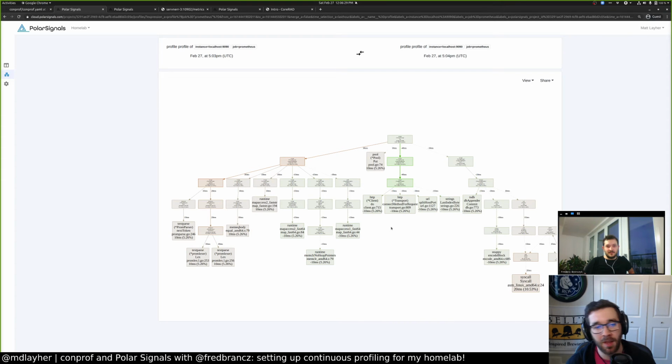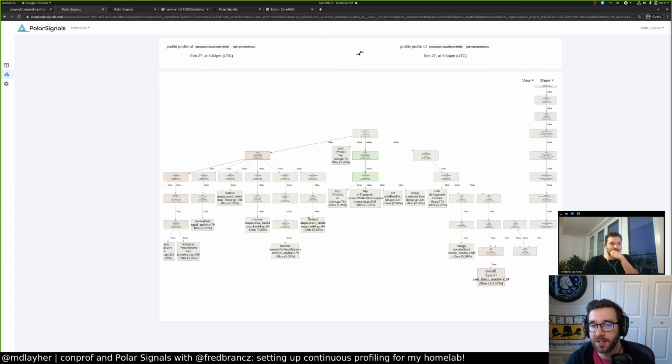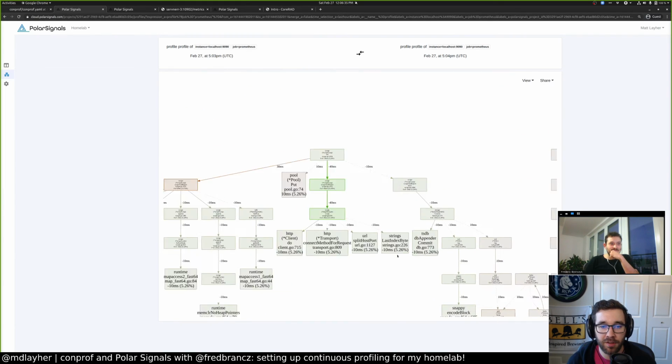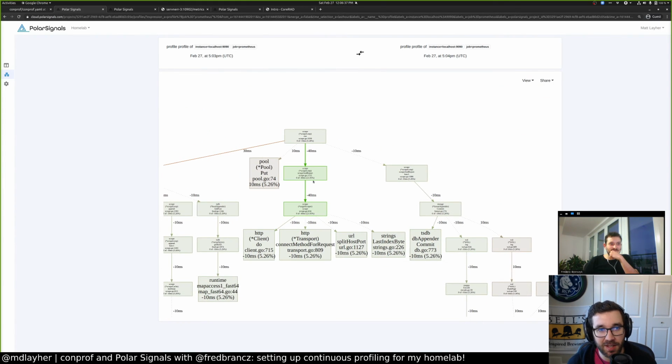Fair enough. So I just did a quick comparison here with the Prometheus stuff, and it looks like there was less time taken in the scrape loop, which probably means it's just not scraping as many targets or something. Yeah, this would be pretty interesting if we had two very different versions. For example, I wish I had this at work now because I just went through a big rewrite of an app.